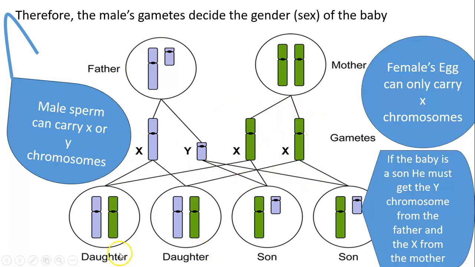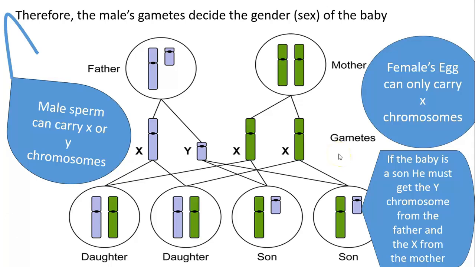Doing the monohybrid cross, you will see that the daughter will always inherit an X from her father and an X from her mother, while the son will always inherit the Y from his father and the X from his mother. Can the boy inherit the X of his father? Of course not, because the mother will never be able to give him a Y. So, if the baby got an X from the father, this means that this baby will turn out to be a daughter, because she will necessarily receive another X from the mom.